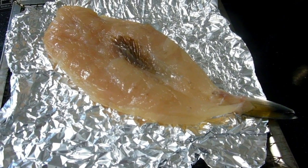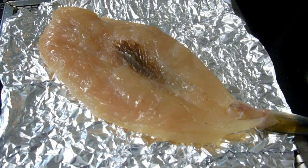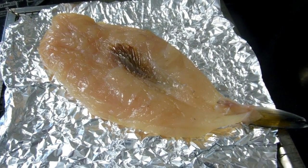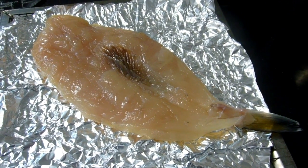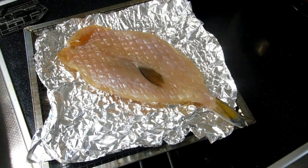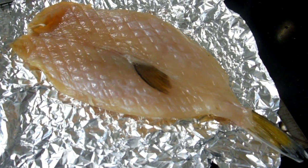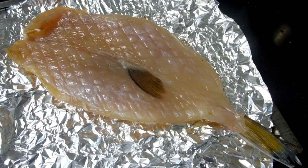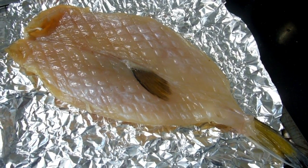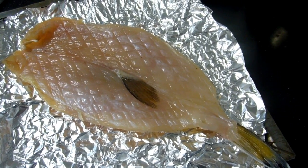So this is fugu and we've bought it from the seafood shop already prepared like this, because the art with fugu is to know how to cut it so as to remove most of the poison. The art is actually to leave a little bit in the fish so that when people eat it they feel a little bit of a tingling in their lips and mouth, and that tingling is actually produced by the toxin in the fish. The art is to leave a little bit in the fish but not too much, because if you leave too much in there it can obviously kill people, and a pretty nasty way to go apparently.